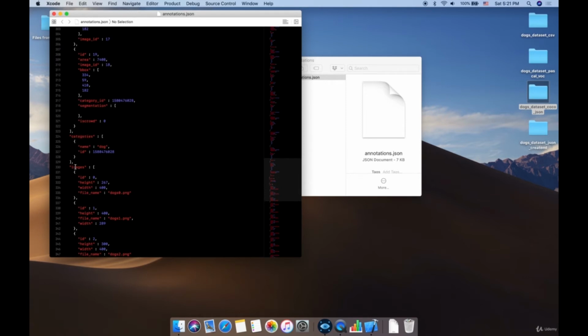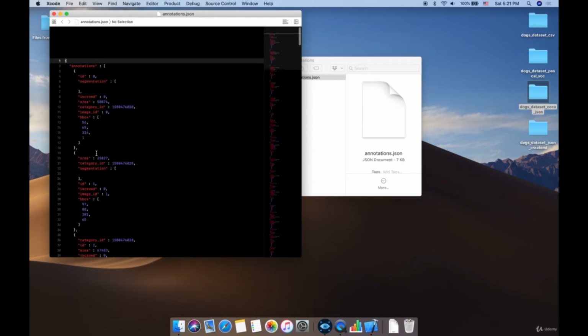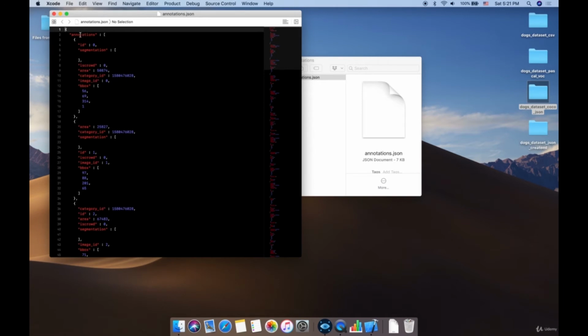In the array of images, we have an ID for the image, the dimensions, and file name. Also we have categories here like name dog and ID. If we have some cat, we'll have name cat and a different ID for it. We will need them further to understand the whole set of our annotations.